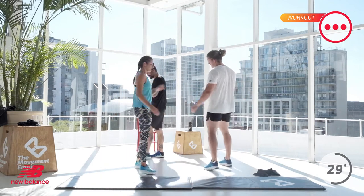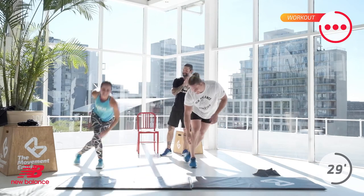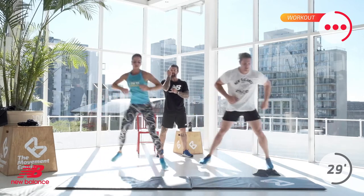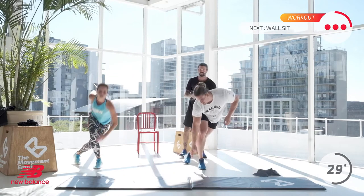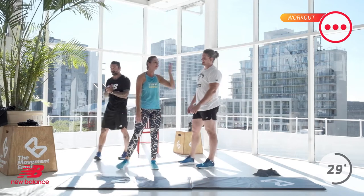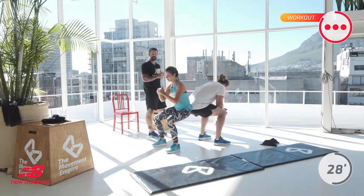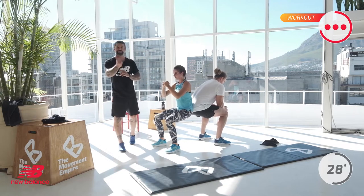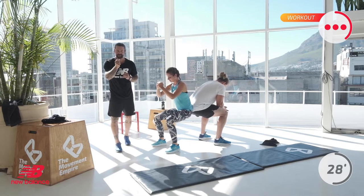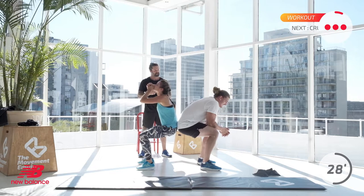In 5, 4, 3, 2, and 1. Lovely — back to back, last round of wall sits. In 3, 2, and 1. Wall sits — such a simple exercise, yet it burns so much. Back straight, abs tight, leaning against the wall. Weight through your heels — activate your glutes, activate your hamstrings, don't allow those quads to be dominant. It's 30 seconds — you're going to finish with crunches and a 45-second break. Think of this almost as an active rest — you're not jumping, you're not bouncing, your heart rate is slowing down. In 5, 4, 3, 2, and 1. Beautiful — on the mat, last round of crunches.